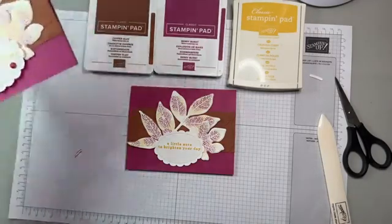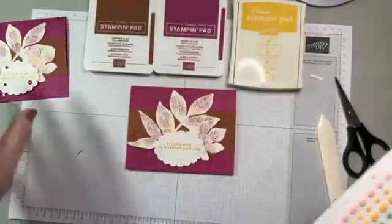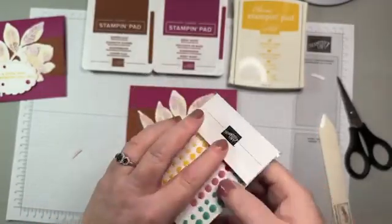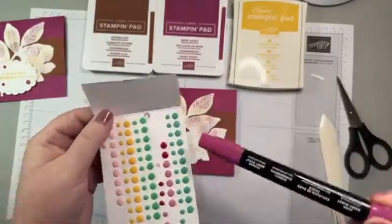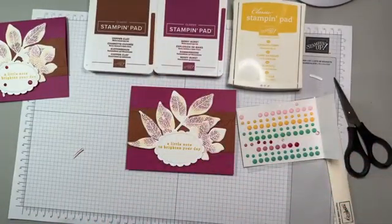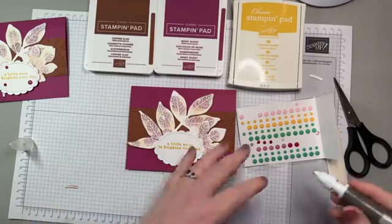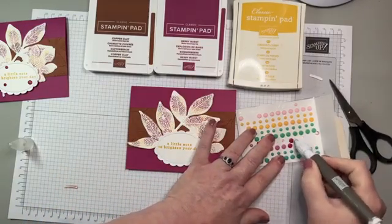If you notice, you were probably wondering where I got the perfect matching of the berry burst. I have our 2024-2026 In Color resin dots. And I took our dark alcohol marker blend and I just colored up one of the petunia pops. What I love about our products is it coordinates so well together and that you can kind of customize any way you want.